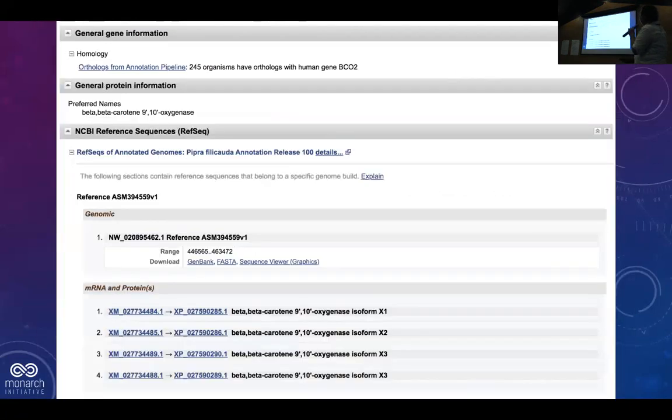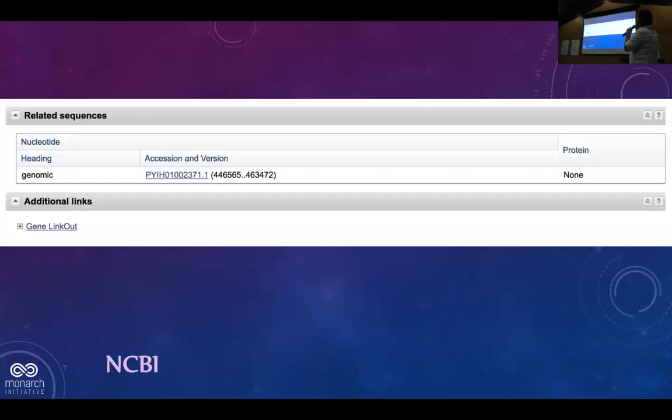There's also information about whether a functional mutation has been done, and you'll find information about the gene ontology terms associated with this particular gene. You also have information about orthologs. In this case, down here at the bottom, in addition to the information about its location on the chromosome, you'll also find all of the sequences for all of the isoforms. On the left, you have the nucleotide, the mRNA sequence, and on the right, you have the amino acid sequence.